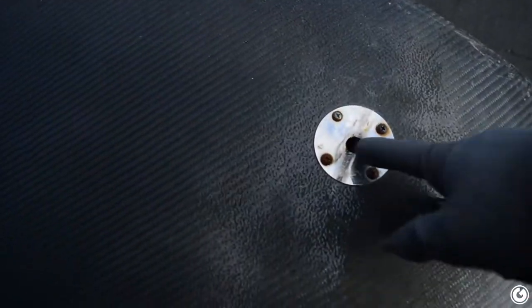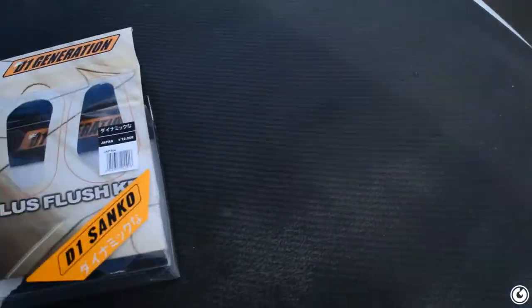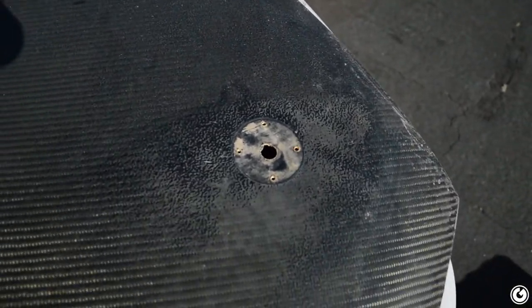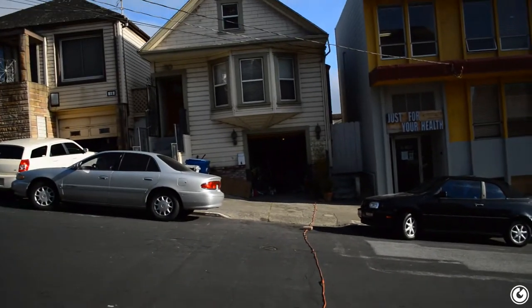For those of you that don't already have a hole through here, you're gonna have to do some measuring and figuring out how that's gonna work for you. I removed the crappy old ones. It's pretty dirty there. I'm not gonna bother cleaning it because it's gonna be covered. Probably should clean it, but really, I'm just so lazy to walk across there and get cleaning supplies.